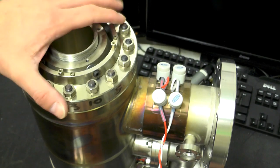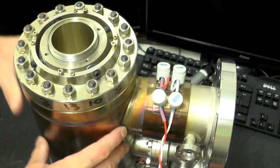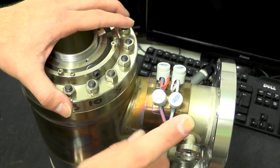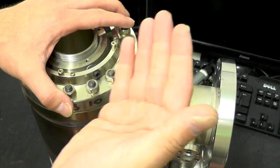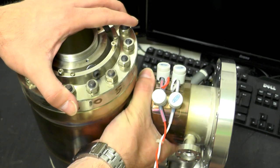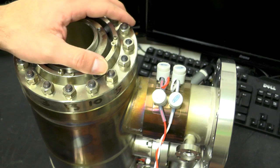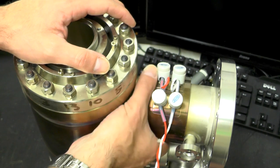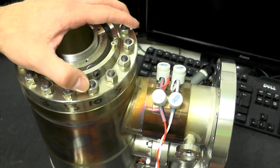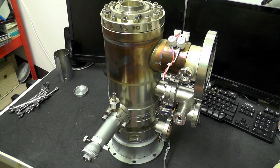As we saw in the previous video, this big port here is for the large ion pump which evacuates the electron gun section of this chamber. These are heaters — basically a resistive heater which is strapped to the side of the tube. Part of the procedure for maintaining and setting up these machines is a baking procedure: evacuate them down and then you bake them. You get them really hot for several hours, which boils off any of the contaminants inside and allows you to achieve a much higher vacuum.